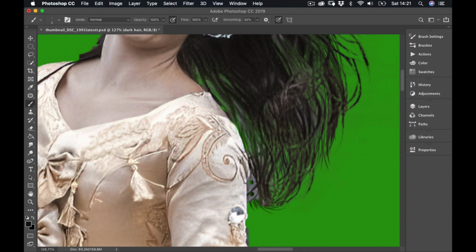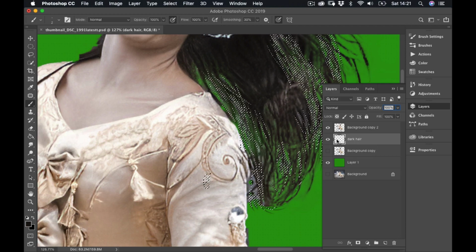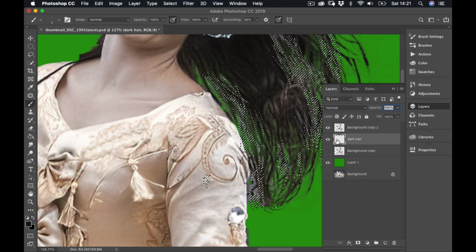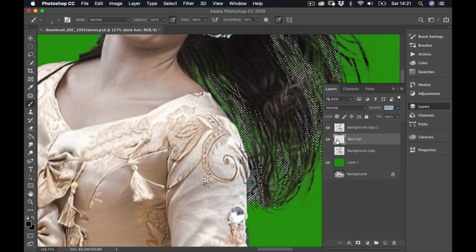Okay, let's show you this technique. I'll see if it works. It may work on this. We'll just have a look. If I go to the area that I'm actually drawing on, so on this layer where we've got dark hair, if I hold down Command or Control and click on this layer, what it does is it makes a selection, and it selects the areas that we've drawn on there. Now if I inverse that selection, what it will actually do is select everything but the hair.